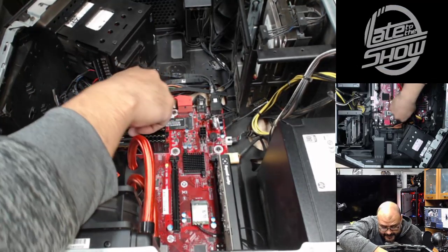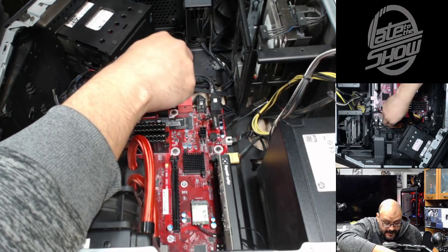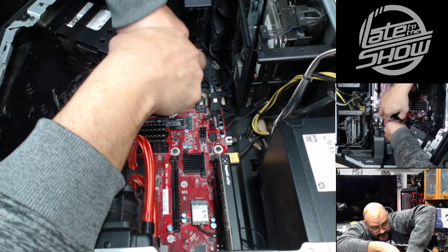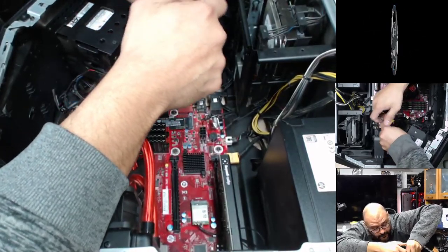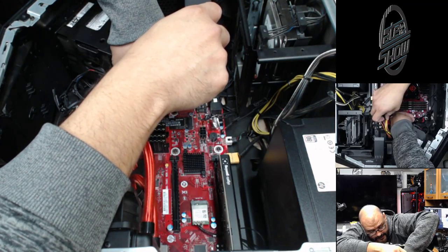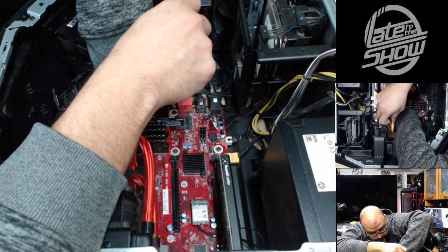There we go. That's the light one. So the light goes on the right. So I'm gonna remove that one. And the other one, I think I only need one to replace, which is not bad. So only one of them had to be removed. And then I'm gonna plug it back in. I don't wanna lose the connection there.